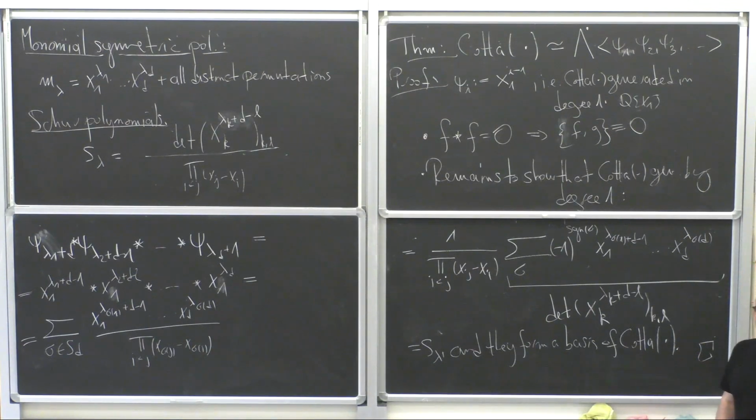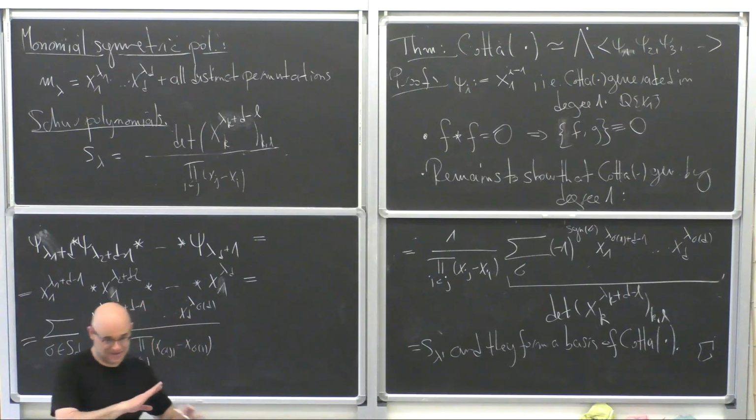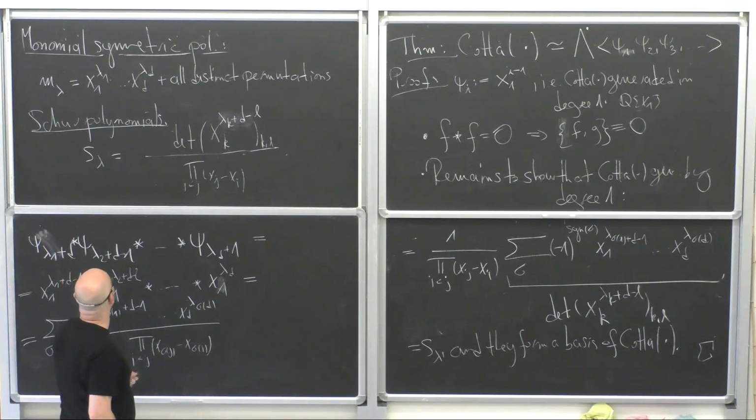So the rest of this lecture will be definitely more relaxed. But I think it's important to see that one can really completely describe the Coha just by standard algebraic tools for symmetric polynomials. And now we will deal with a single vertex and a loop. I will not show you the details, but they are quite similar. You can argue similarly, but I will just show you the final result. And now you have all the tools which you need for proving this.